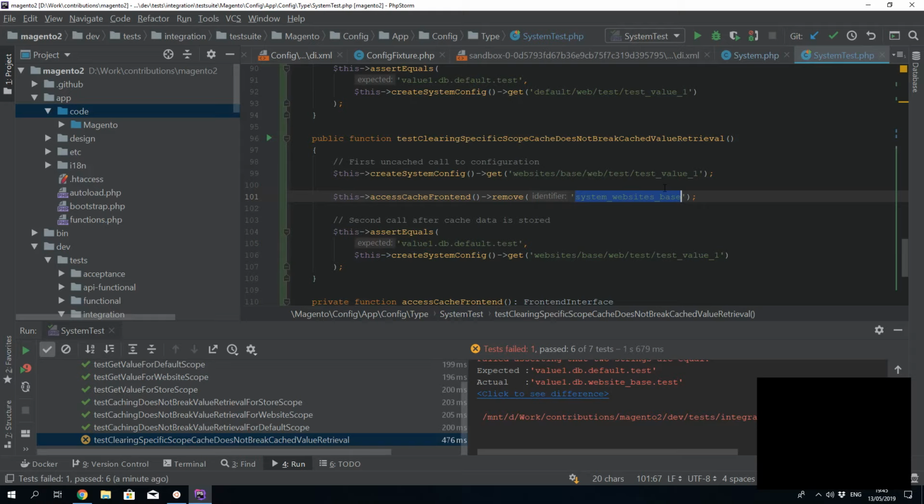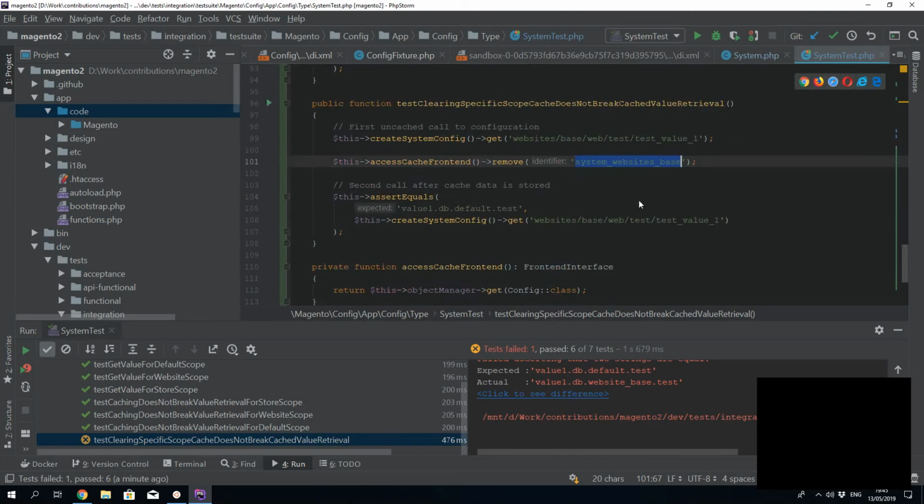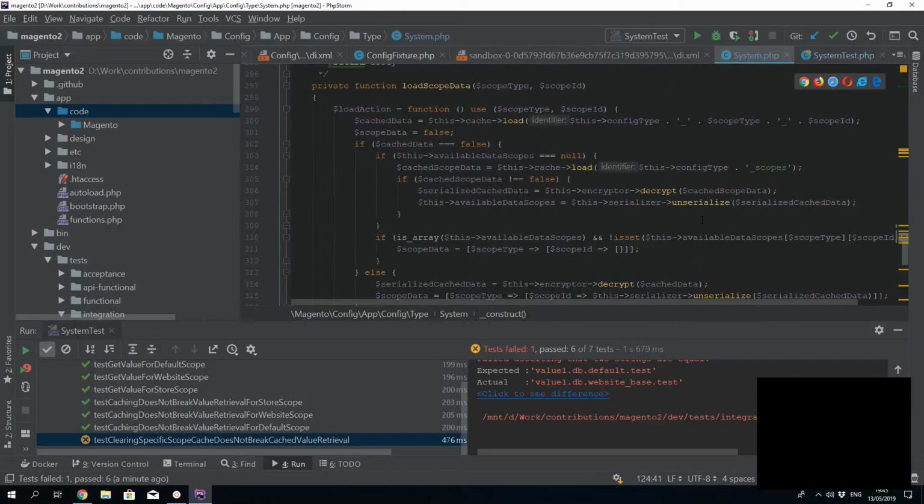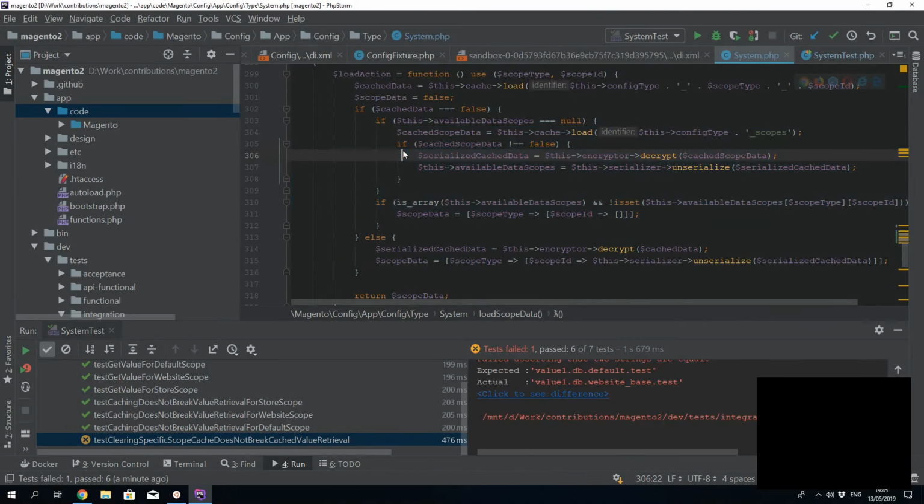And yeah, this one is actually quite a problem. Okay, so I think Magento shouldn't do it like this. There should be different logic in place, because this is not the way how it should be done.